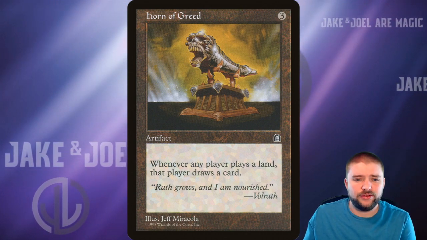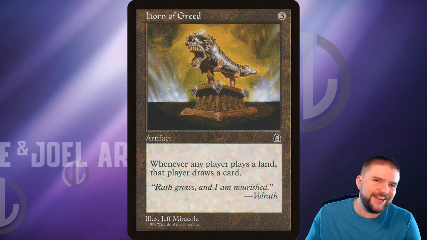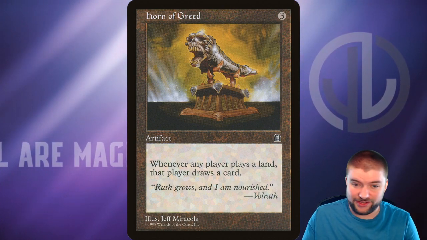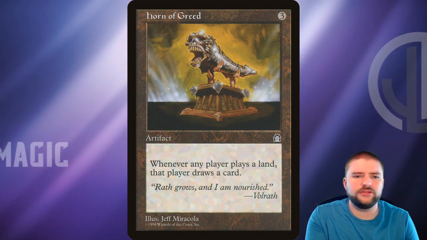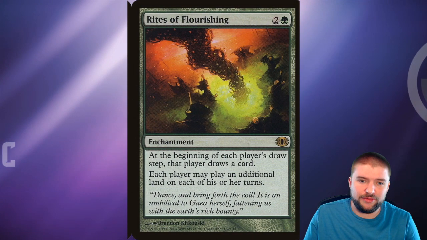Horn of Greed, whenever any player plays a land, that player draws a card. This card is insane in this deck. It seems so much like, okay, guy, you're going to play Horn of Greed. Okay, this is going to be a quick game. Everybody's going to be playing lands and drawing cards and keeping their hand full. And I'm like, cool, yeah, 1/1. Oh, yeah, create a 1/1 for that. Oh, yeah, absolutely, Horn of Greed. Howling Mine, go ahead, draw, create a 1/1. You can see how the pattern will go.